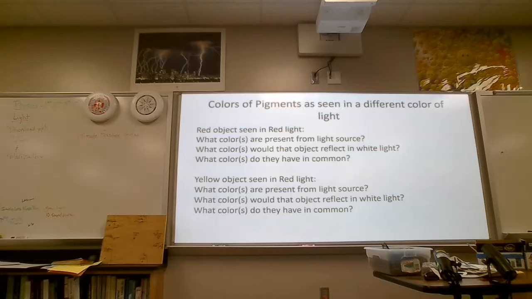So white light's coming down typically, reflecting off of this. This is absorbing what colors? Absorbing green and red. And it reflects what? Red. Your filter paper allows what to get through? Red to get through. So you see red. Okay?